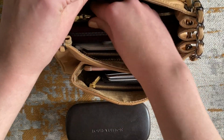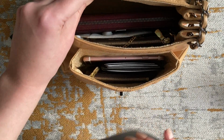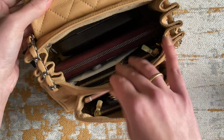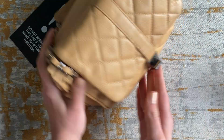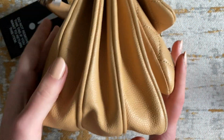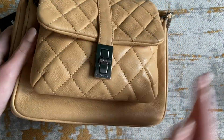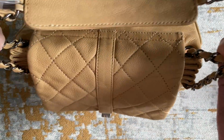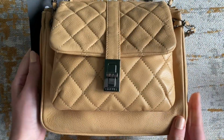I would recommend to get rid of one of the little pouches inside of the bag, so the toiletry pouch, and then you have still a lot of room to add something else here on top, and it closes without a problem at all. So I really have to say this bag is super roomy, and the sides can expand a lot so that you can really stuff a lot into the bag. Of course, if you pack it like that, it gets quite heavy, but it for sure does fit everything I would need on a daily basis.